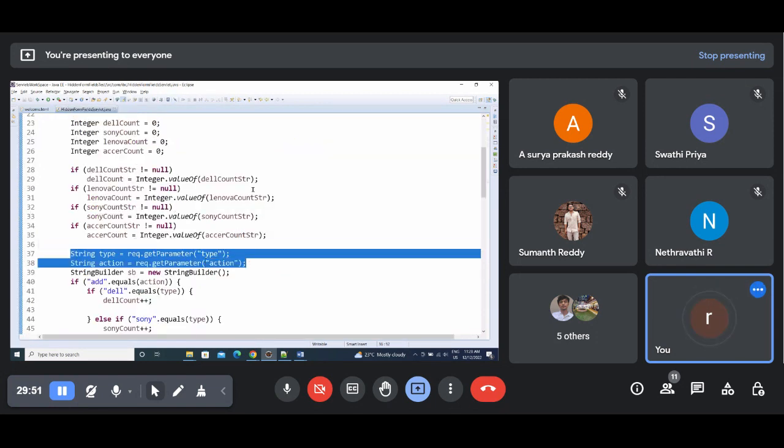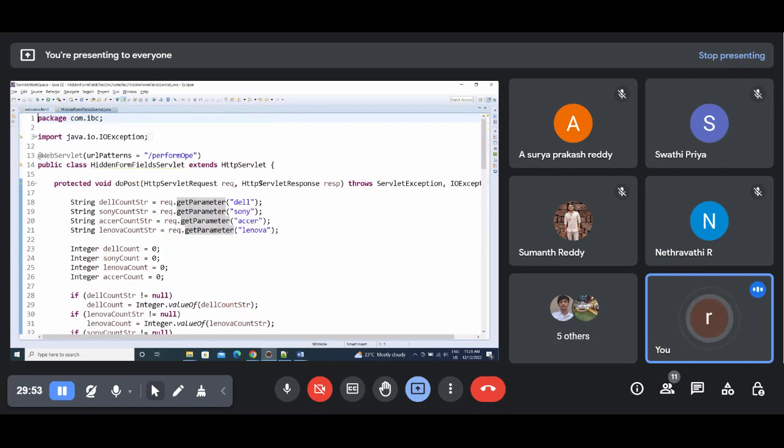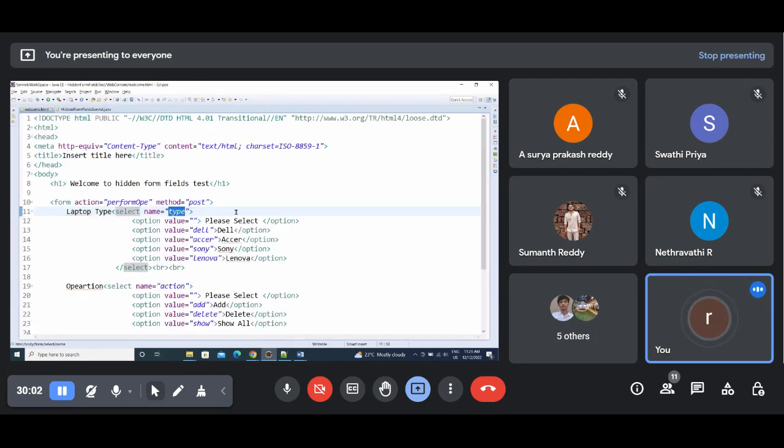So in the first four lines of code I am trying to get some data, right? But there are no parameters right now in our welcome file, right? Now this time what will come? Null, right?